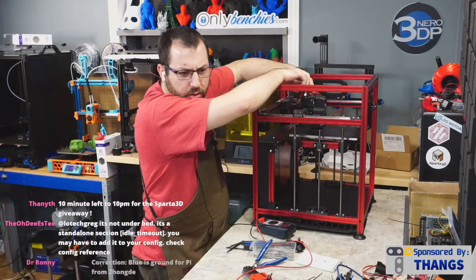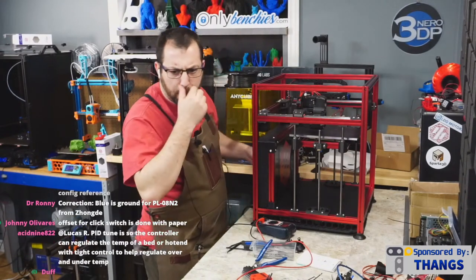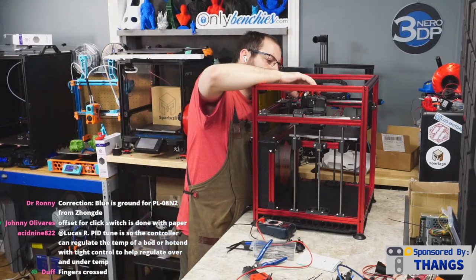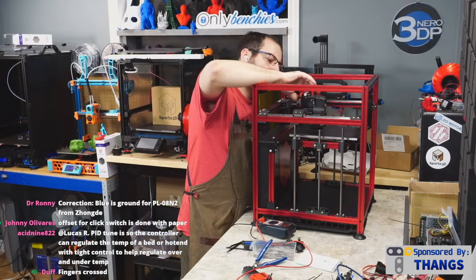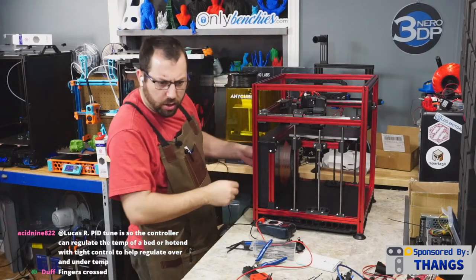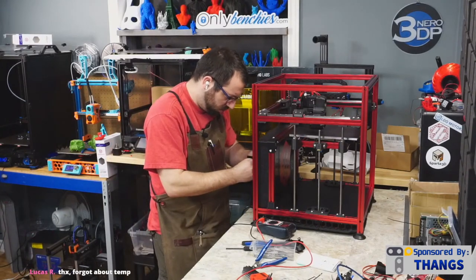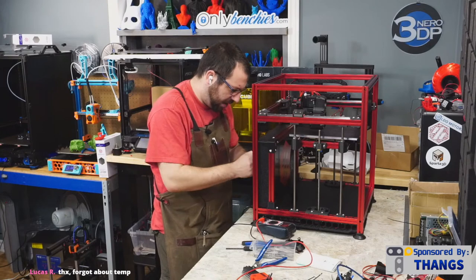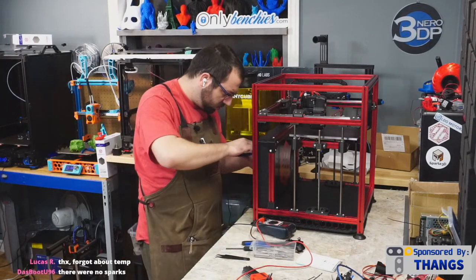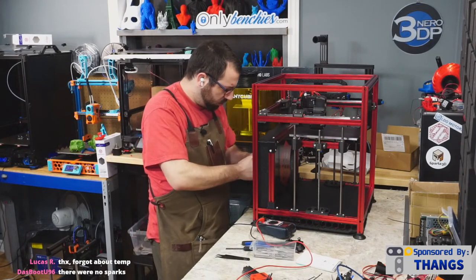Black is signal, blue is ground. So black is signal, and signal is that. So I gotta swap these two. But I can't just swap the pins because I got a bloody resistor on it. So I'm gonna have to solder. Shoot.